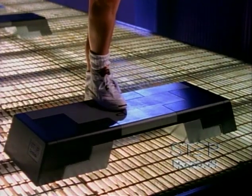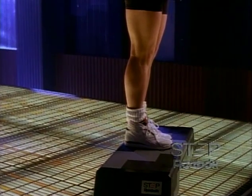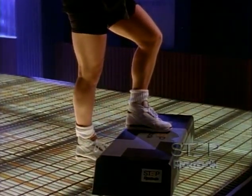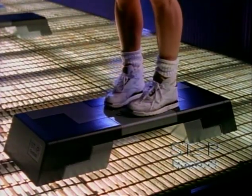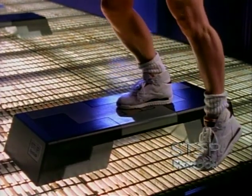Your step is designed with a unique surface for maximum safety while working out. It's very important for you to understand the correct way to step on and off the platform. When stepping onto the platform, always step to the center, making sure that your whole foot lands on top of the step. When stepping down, step close to the platform. Step toe to heel, making sure that your heel contacts the floor. The only time your heel shouldn't touch the floor is when you're doing repeaters or lunge steps like this. Then you'll simply push from the forefoot.